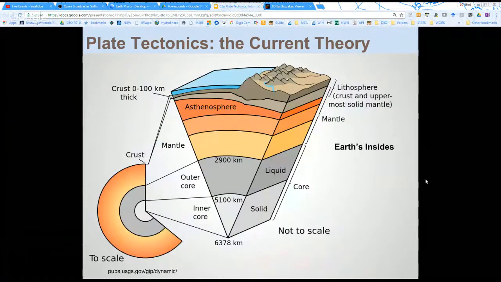And then here's a USGS figure showing just the different layers of the planet, just so you can help visualize what's going on with this plate tectonics theory. And those are our different layers. I won't get into this in great detail here, but just be aware that our planet is broken up into these different layers, including a solid inner core, liquid outer core, mantle, and then the lithosphere.